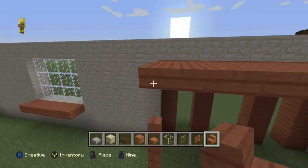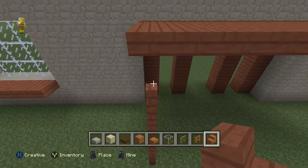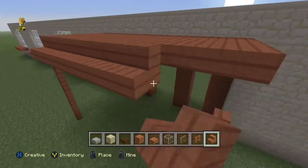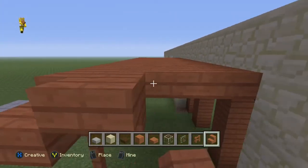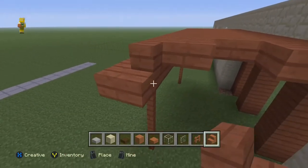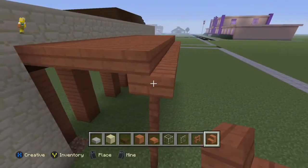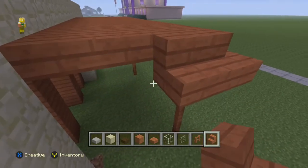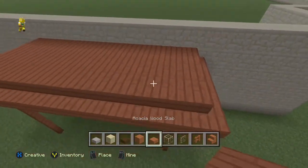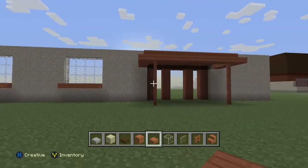I'm just going to knock off the front edge, and you want it facing upwards. So I'm going to place one on my fence post and look down at my stairs and drag it across. Then come on the outside of it, which now means the fence posts are inset by one — but I'm not too bothered about that, we can always adjust them later on, ready for when we put in our concrete rails. I just think that looks a lot nicer, a lot cleaner for a balcony at the front. We will move our fence posts out later.